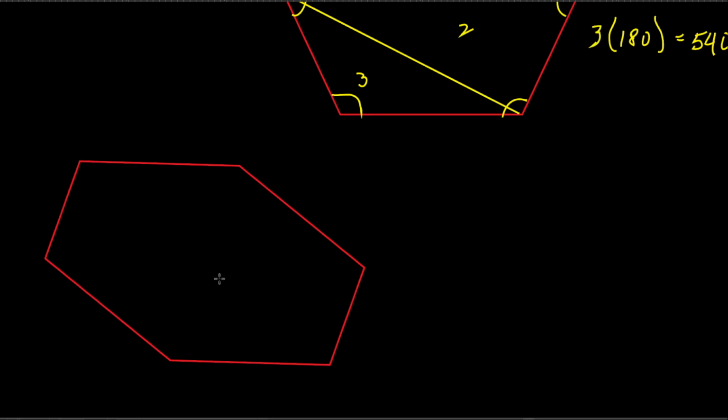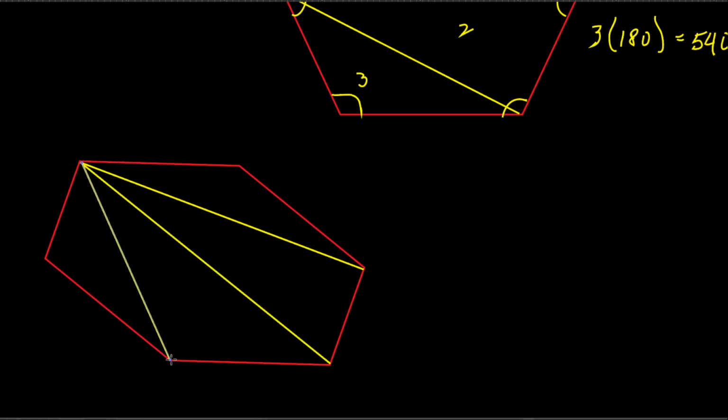So what do we do? Start at a vertex. It doesn't matter what vertex, but we're going to draw a what? Diagonal, thank you. So we don't go to here. Where do we go? We could go to there. How many triangles do you think we're going to get? Well, we got 6 sides. And then again, I start from that same vertex, and those are all my diagonals I can draw. Would you agree? There's 6 sides. So how many triangles do I have? 1, 2, 3, 4. I got 4 triangles.